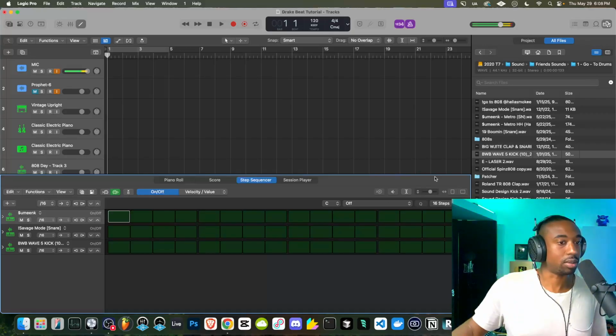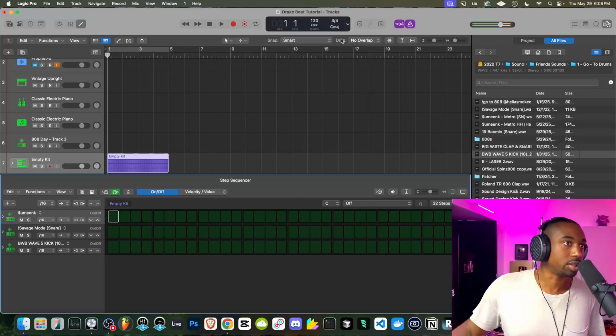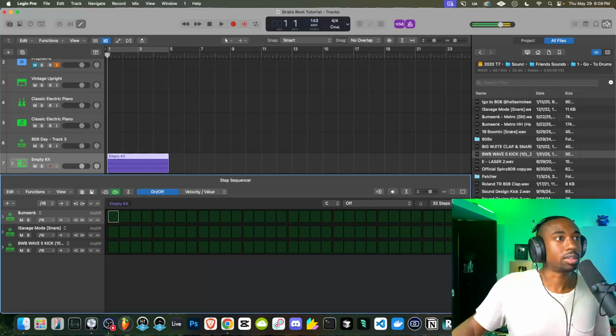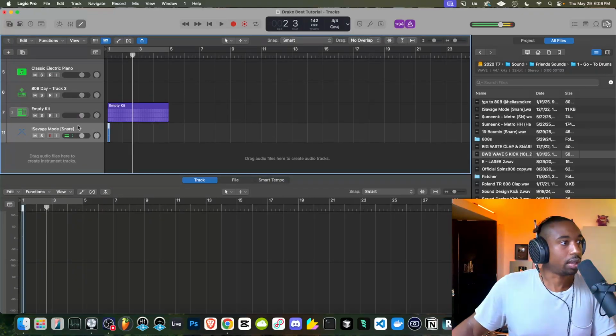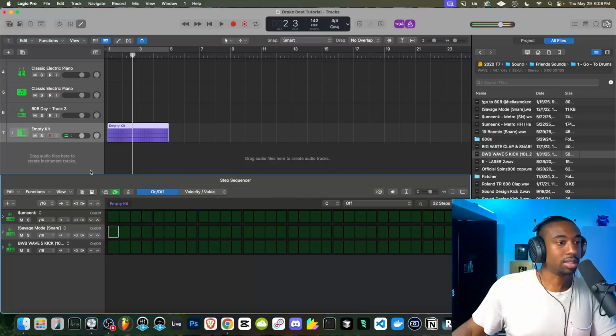So some kind of things I use are the 32 step. Not sure if you guys can see, but in the top right, I just changed it to 32 step. We're going to change the BPM to 142 for this track. We could always slow it down later. Let's turn the metronome on. And I don't know how this snare just has its own track. I have no idea. All right, so now we're over here.